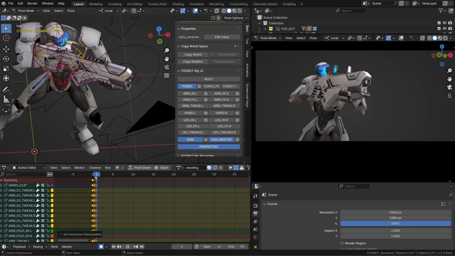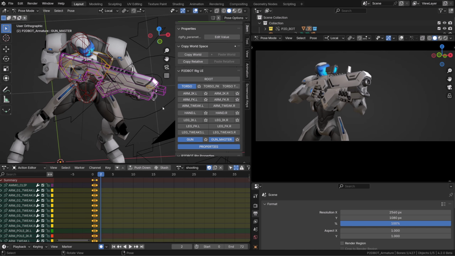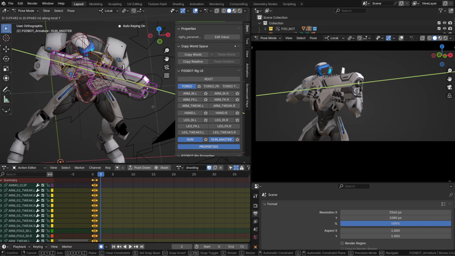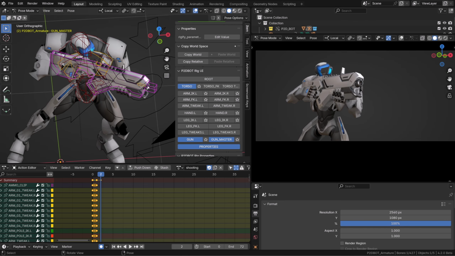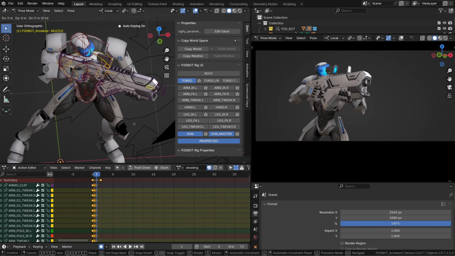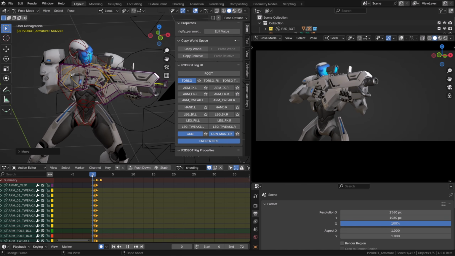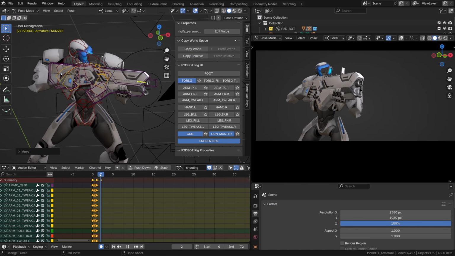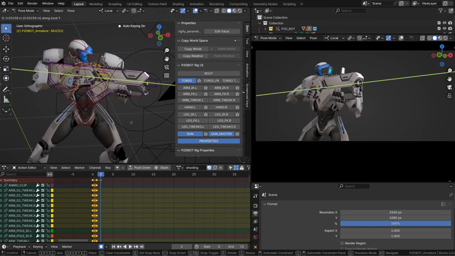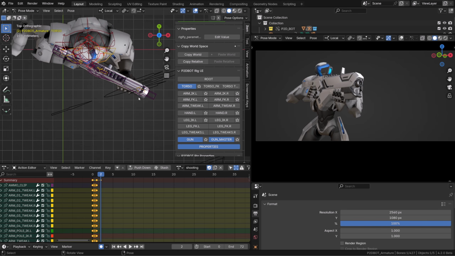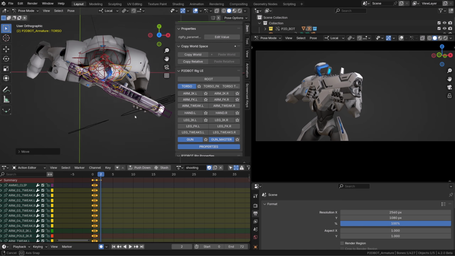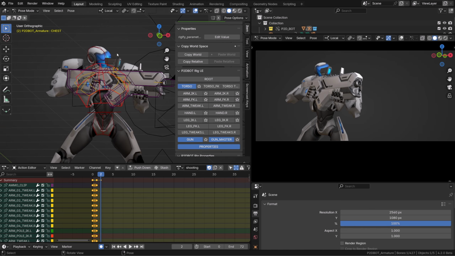On frame 2, we will now have the full recoil, so we can move the gun backward along its y-axis or along the muzzle as if it was pushed by the shot, basically. And as I said before, since we have a strong recoil in the rifle, we also need to push our character backward a little bit. So we can select the controller of the torso or center of gravity and push the character backward in the same alignment as the gun. Then you can add a bit of variation, a slight rotation in the head, a slight rotation in the chest.